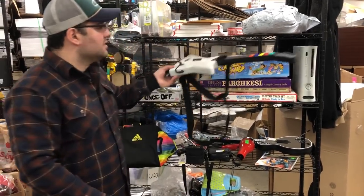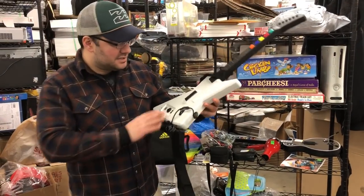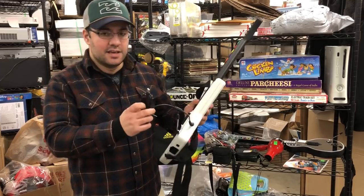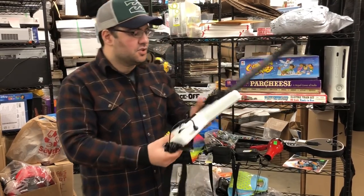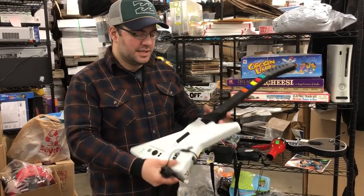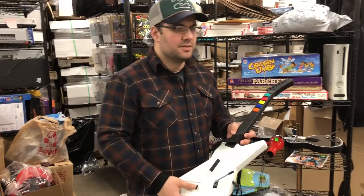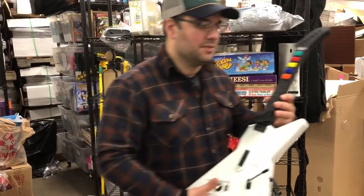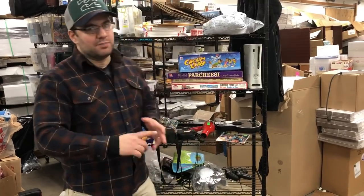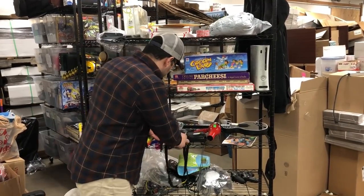I did get this guitar. I know I only get the ones that detach now, but this is going into Amazon and it's in excellent condition. It's the Xbox 360 one and it has the extension connector. Everything's excellent on this — we're going to ship it in. These Xbox 360 ones sell for maybe $50 on Amazon. It's a little annoying getting the right boxes and bubble wrapping it, but it is worth it for that amount of money.